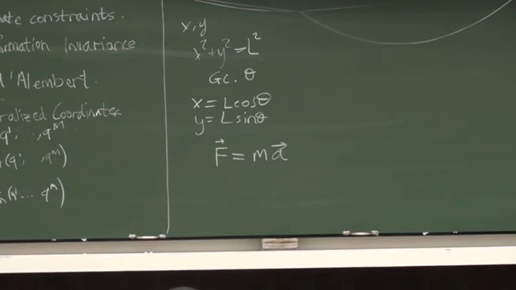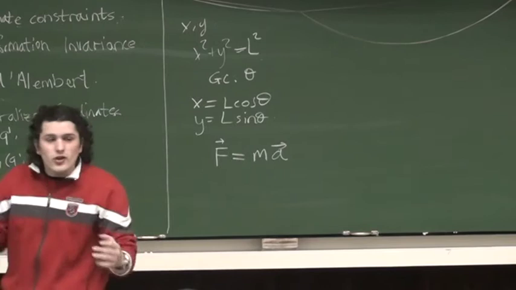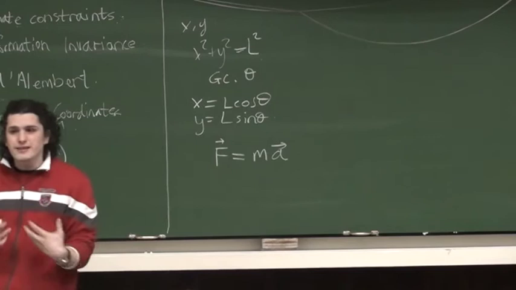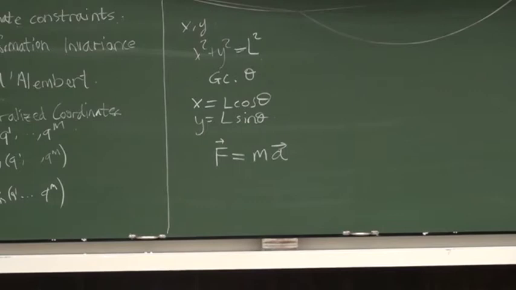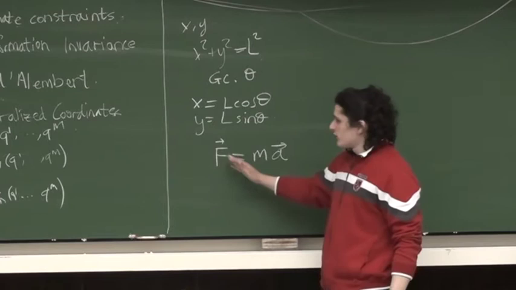So our dynamical laws themselves are not free from these constraints. The constraints are there. We have to reason about them. We have to solve for them. We don't want to have to do them. This was the motivation that led Bernoulli all these years ago, and our dear friend d'Alembert, to a new formulation, which we will now discuss. So we want to get rid of the forces of constraint over here in our dynamical laws.